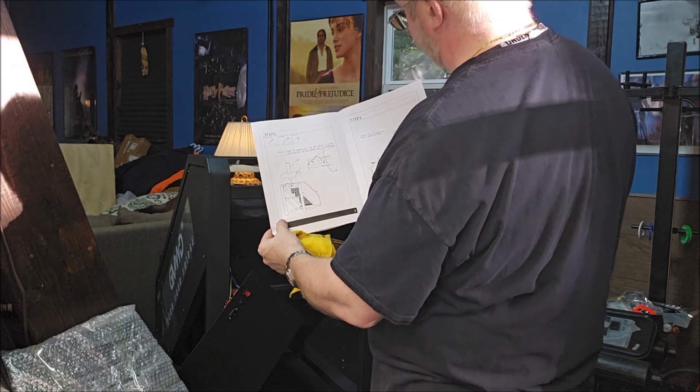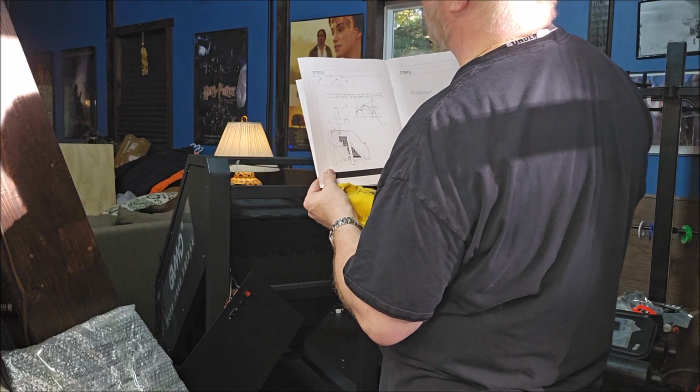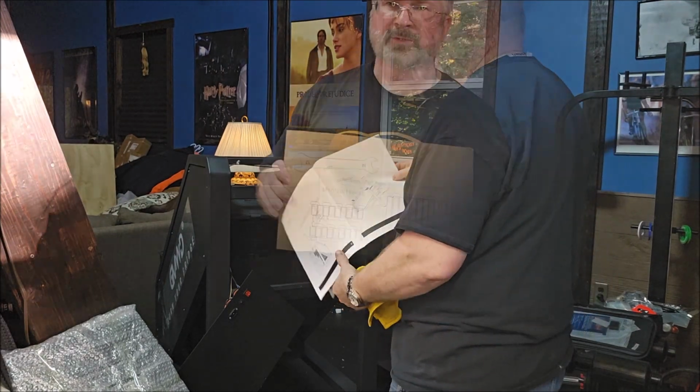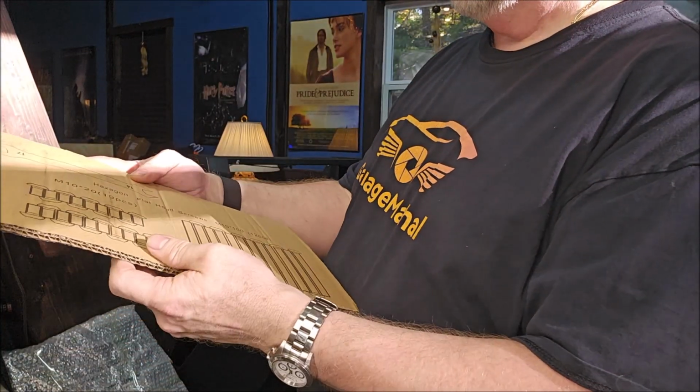Then there's your bolt. So it wants an M8x55 and a washer. So your parts kit, that's basically everything labeled.